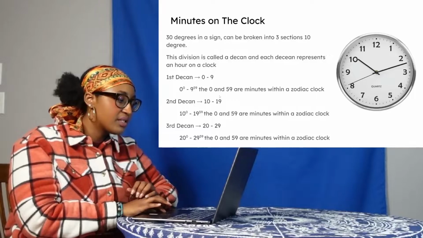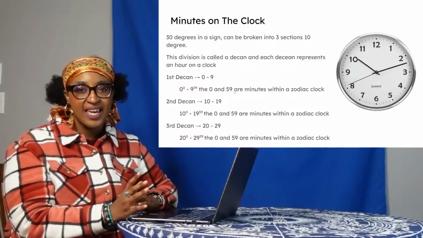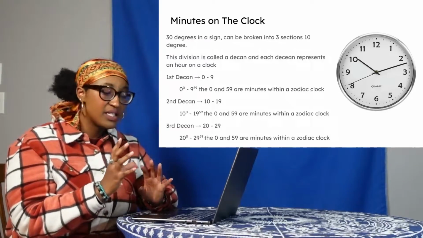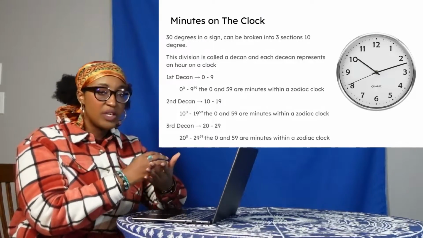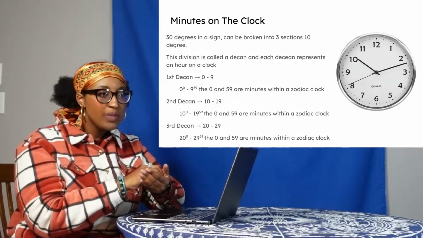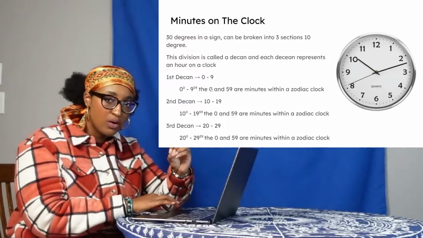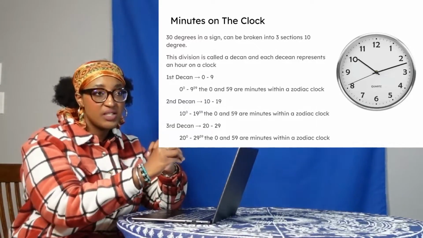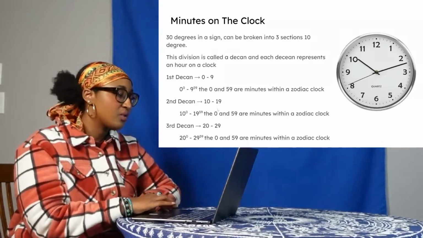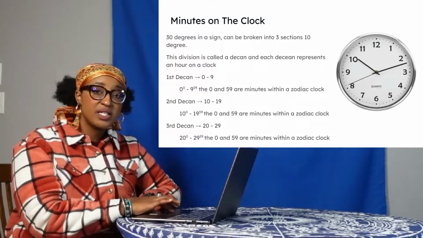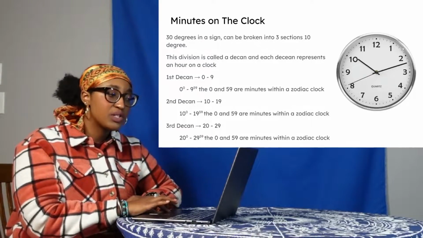And this represents your minutes. And this can be between 0 and 59. Again, 60 minutes, but you start at 0 minutes. Well, really it will be 59 minutes and 59 seconds. However, you're going to start at 0 and then you're going to end at 59, because 60 is starting all over again and you're back at 0 basically and starting your cycle over again. So this is how you can break down the astrological birth chart and see how it's a clock.